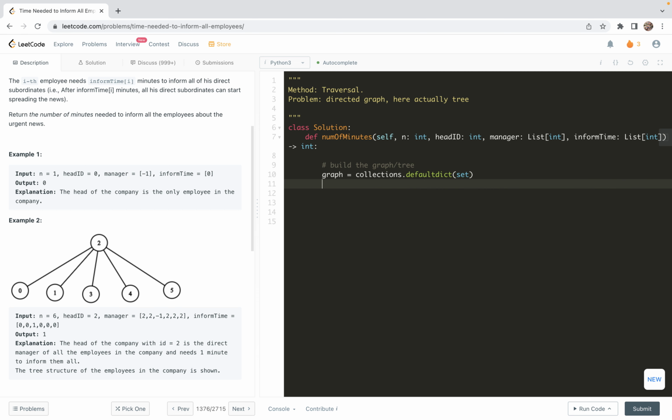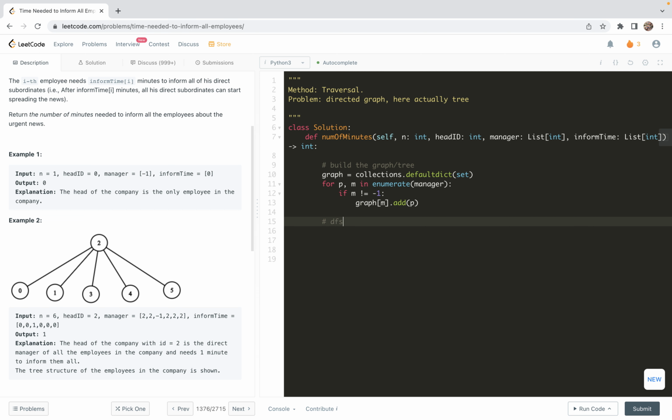Let's default the container to be a set, and then for the person and the manager in enumerate manager, if the manager is not -1, in other words, we have an edge from M to P, so we're going to do graph M add P. This will give us the relationships, the tree structure in this problem.